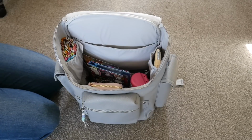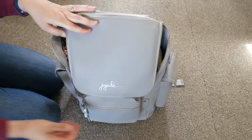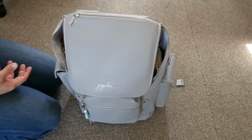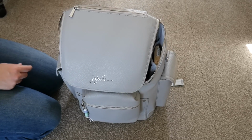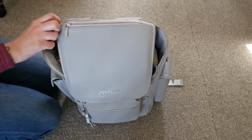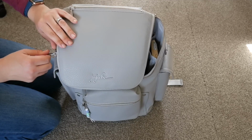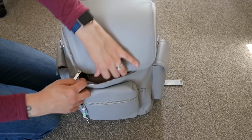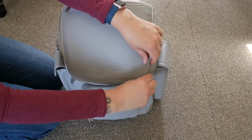So I do like how this bag organizes your items. It does have some really cool features. There are a few things that I think they could improve on, such as the zippers. Maybe put a little handle here just to help grab the bag a little bit, and that might help zip. If you have something to grab on to and then zip, it makes it easy to zip. And maybe have this join a little bit better. Those are just some suggestions that I would look at.